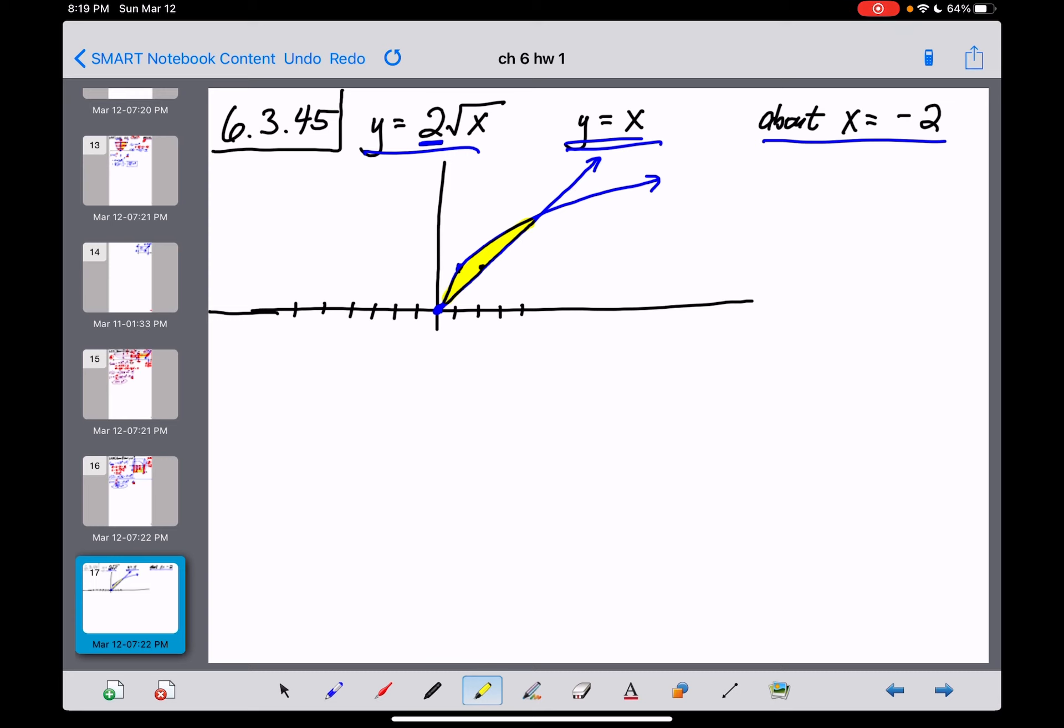That's what we have right there, and we are revolving this thing about the vertical line x equals negative 2, which is right here. So this region is spinning kind of horizontally around this vertical line. So I'll draw the 180 degree reflection of this thing, just trying to get a sense for the scope here. It's going to look something like that, and this side is going to be curved a little bit. Certainly not perfect, but probably good enough.